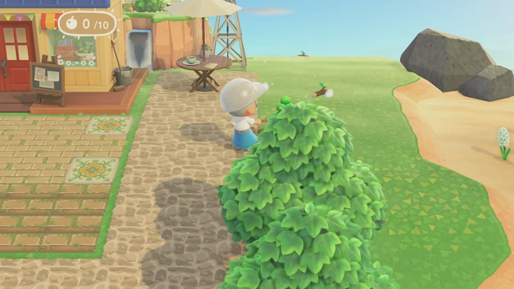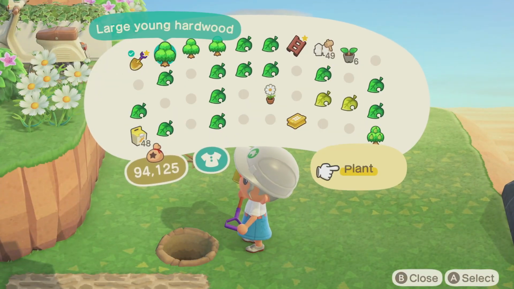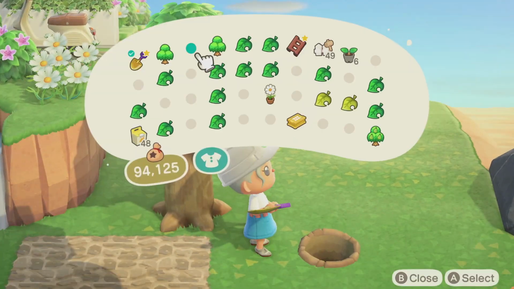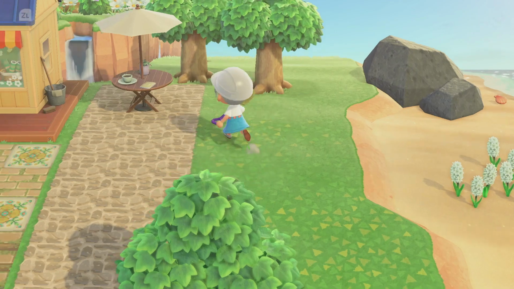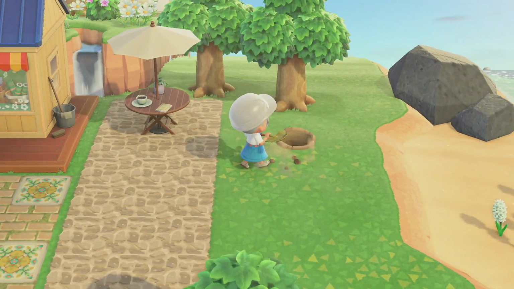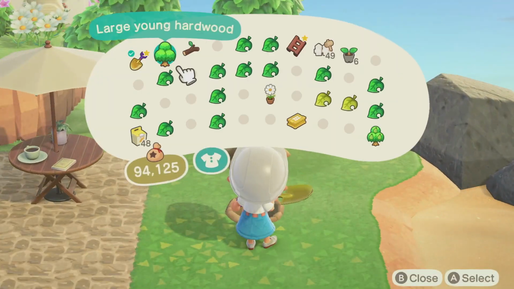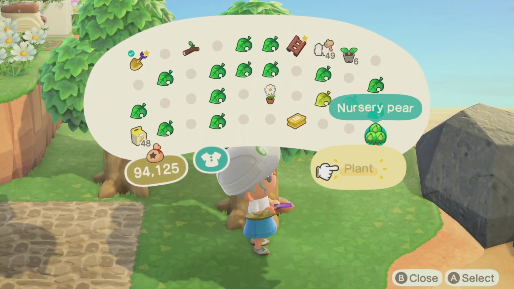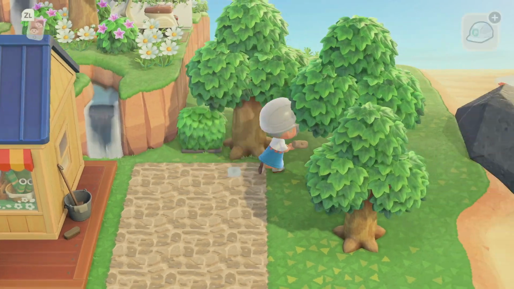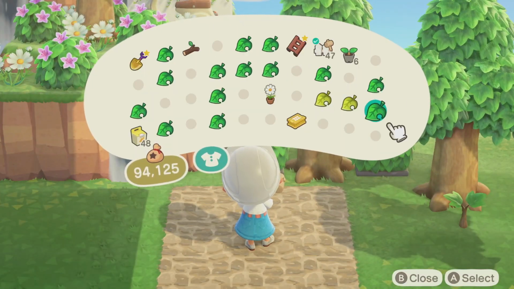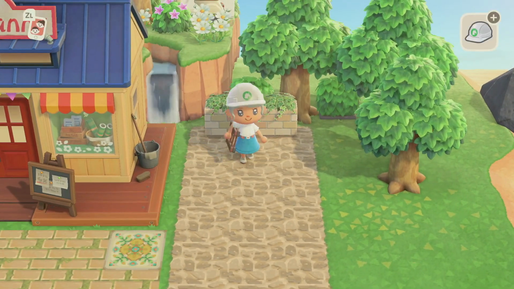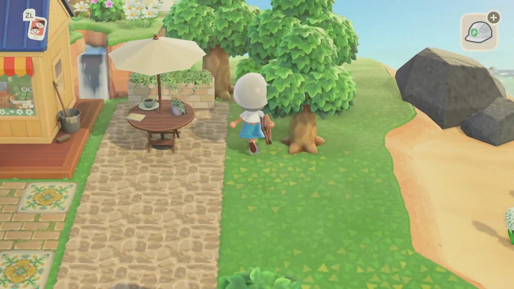And so I know I want to have this area bordered by trees, but I didn't like them all in a straight line. I've mentioned this before: if you're going to use trees in an area, try to make them staggered when possible. I personally just like that look a lot better. And so now I'm just planting a stunted tree, and then I'm going to go in and border this area with some of the hedges and then use that plant partition item.